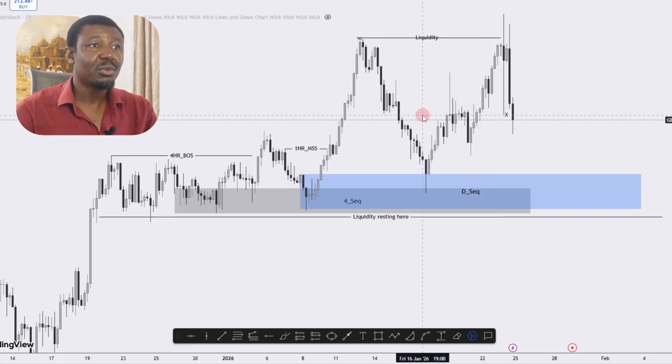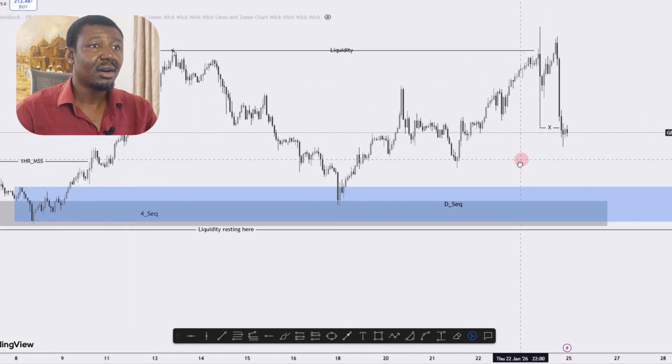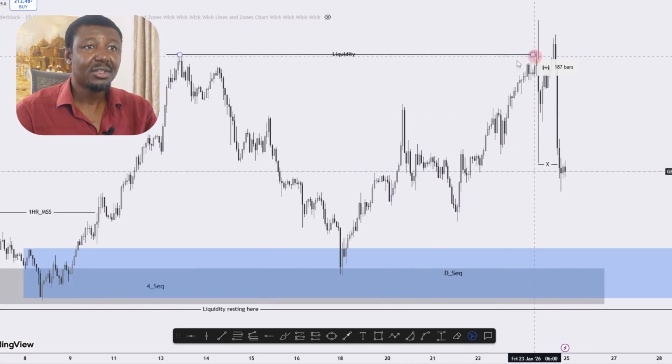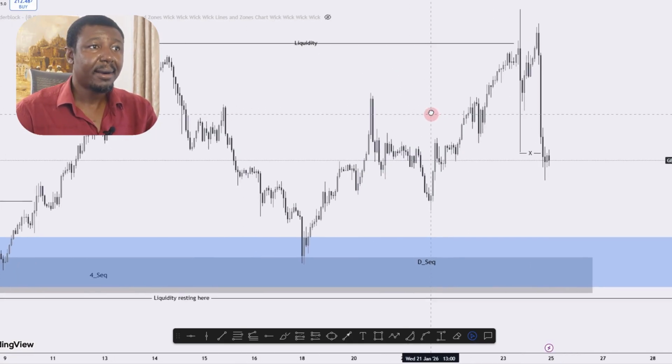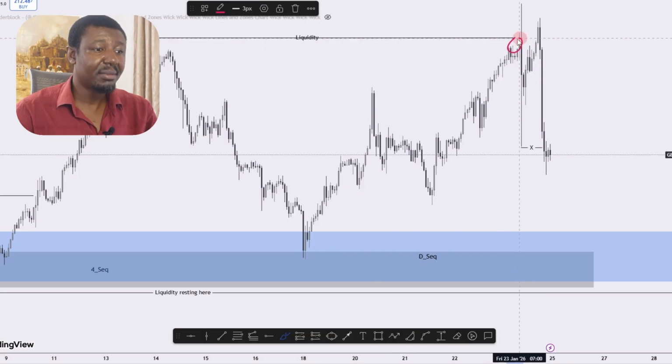But the market will not have it like that. What we now had in the coming week was this. We saw that the market on the 1 hour time frame did all of this. We can see that the market gave us this sweep of liquidity right here. So when the market came here from last week, we were now expecting the market to give us a break to the upside here.